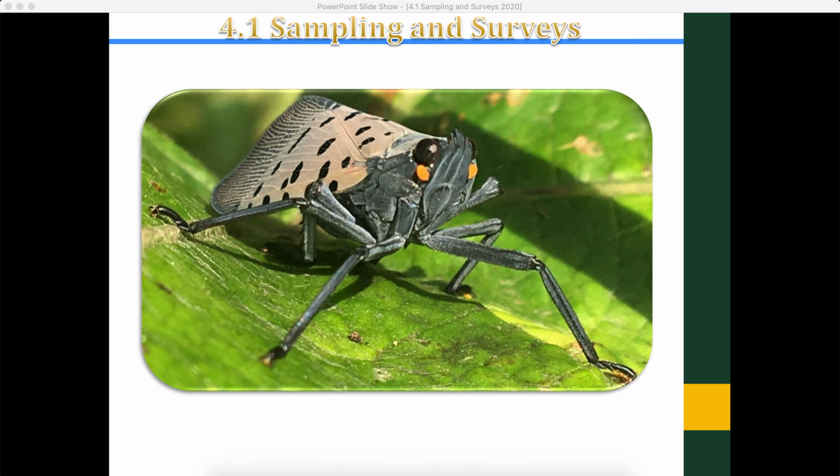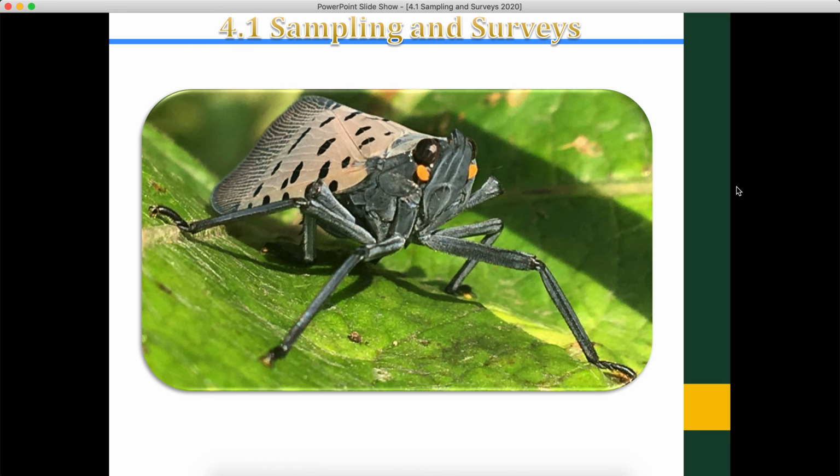They're bad news, according to a lot of the entomologists who collect data. And I've read some studies from Penn State and also from Rutgers that talk about them. And it got me thinking that a lot of the scientists who deal with the studying and the collection of data really have to endure a lot of the statistical principles that we talk about in this chapter and in this section. So chapter 4 deals with experimental design and sampling and surveying, as you can see from the title of this section.